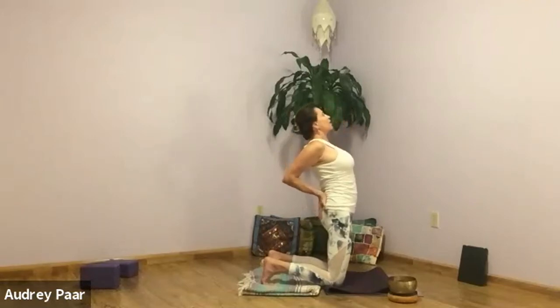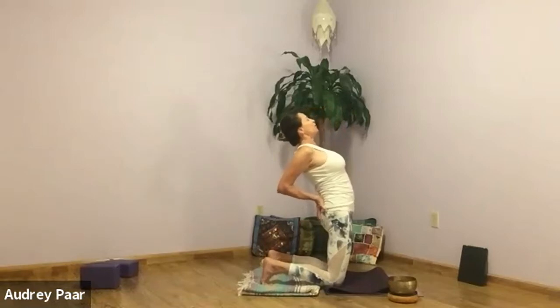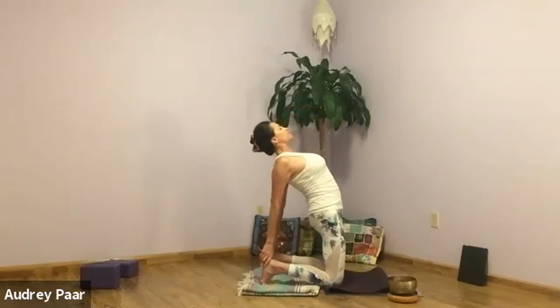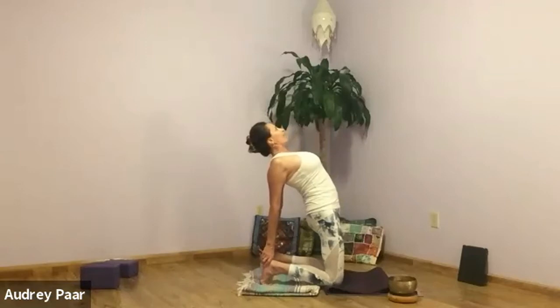Roll the shoulders back, lift the heart. Exhale, lean back, hips forward, engage those glutes. Maybe reach those hands down for your heels or blocks. Roll the shoulders back more, squeeze the shoulder blades together. Squeeze the inner thighs together. Big inhale here. Exhale.